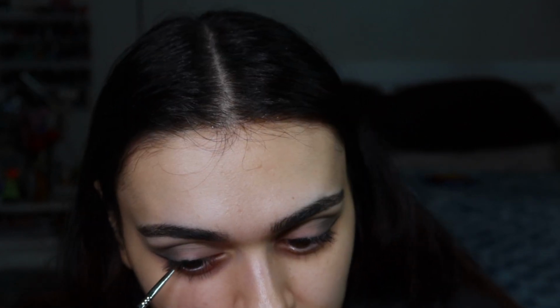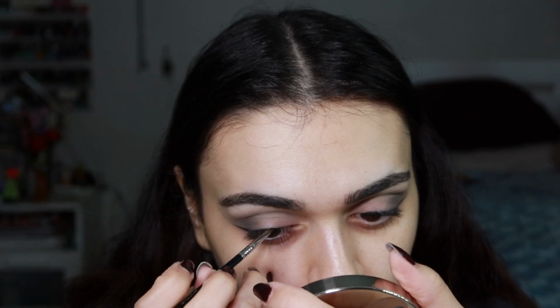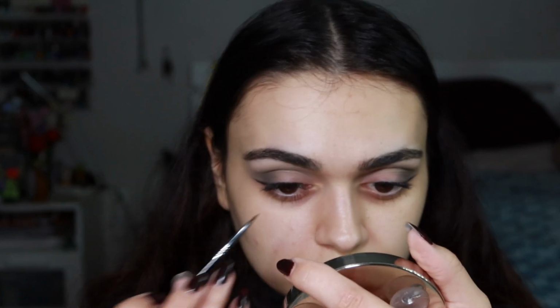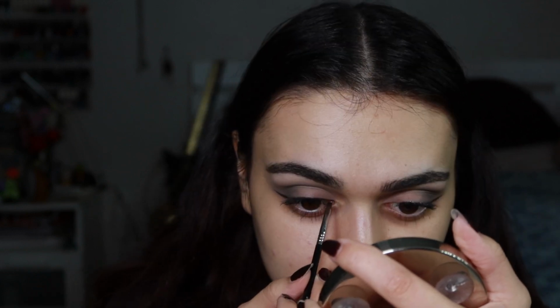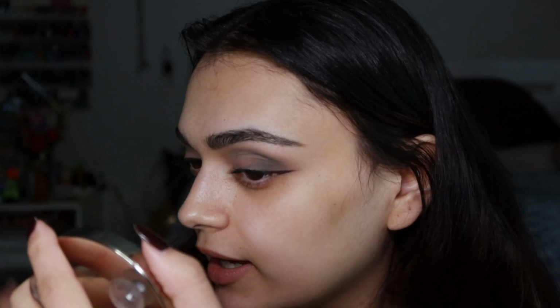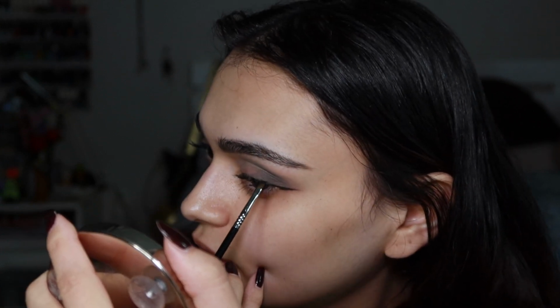I'm just gonna line my lash line with the black and this brush, so that when I put my lashes on, it's a little more cohesive. Such a beautiful look though. I haven't even put the shimmer down because I find that this is easier to do when I don't have shimmer. For some reason, I tend to do my wing first and then I go in with the shimmer. Also, the shade Long Ago is the perfect in between black, a neutral black, which is nice because sometimes black is a little too harsh. This is the perfect shade.